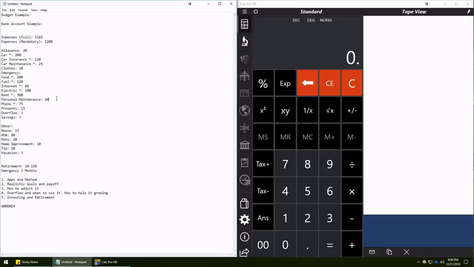Food is super easy, by the way. Go to Google, and you'll get a billion ads, but type in food on a budget, and you'll get a bajillion results. There are lots of Reddit threads, tons of things on the internet for how to do a lot of these things on a budget.